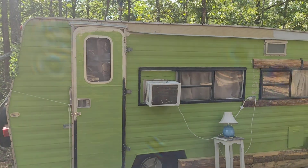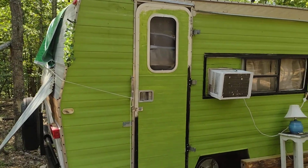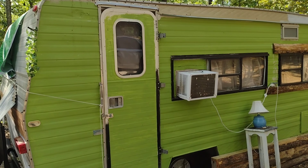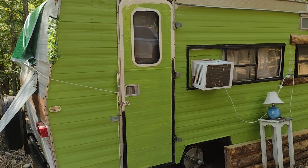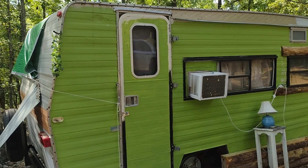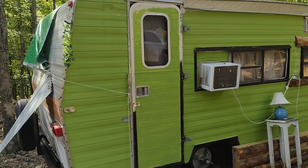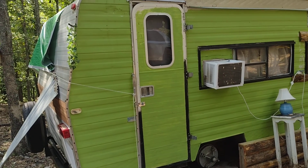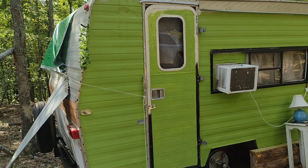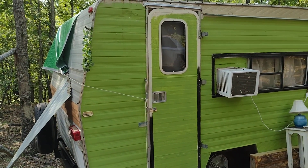Around the door I need to get the black paint and finish cutting in. I need to address that door because we had a really bad storm last night and I had a waterfall inside my camper — it was not cool. Both me and Kaylee were laying in bed and it was just coming down in buckets.